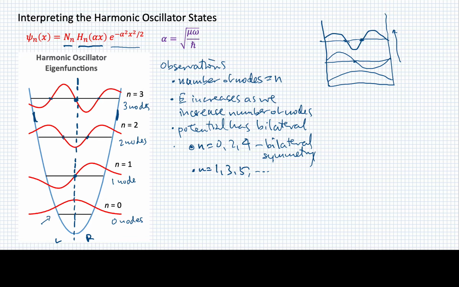In effect, what we're seeing is a difference between something that we would call an even function and something that we would call an odd function. And we'll talk about that a little bit more in this lesson. But that symmetry actually has some importance, as we'll see presently. Now, a third thing that I would point out with this is that all of these wave functions go beyond the edge of the potential.